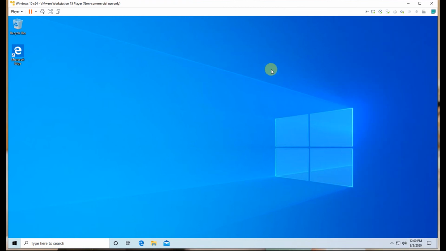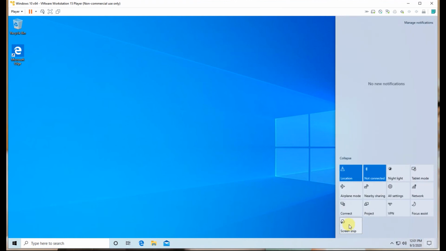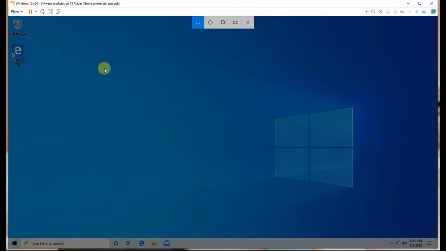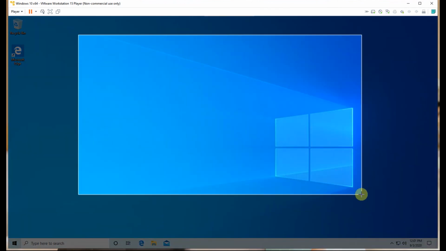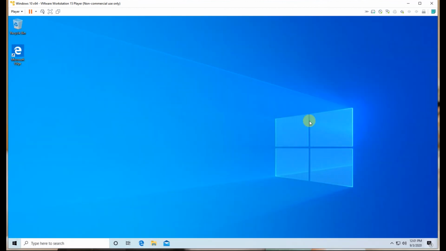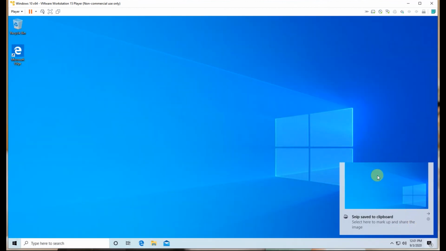So with the print screen, you would get the snapshot of your screen when you have the print button clicked. But the snip tool or the screen snip will provide you the option of choosing what section of your screen you want to be taken. As soon as you do that, it will automatically create that for you, and it will save it into your clipboard. You can also change the settings on that part as well for getting the notification or turn it on or off. So this is a new option for Windows 10 as well.